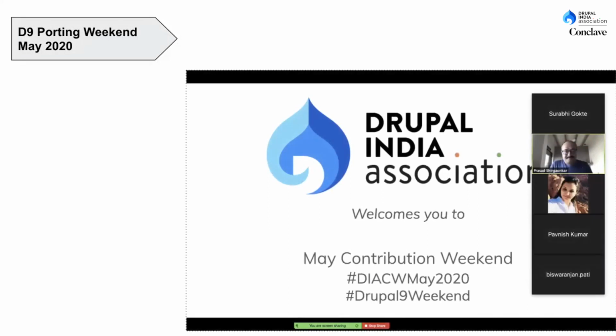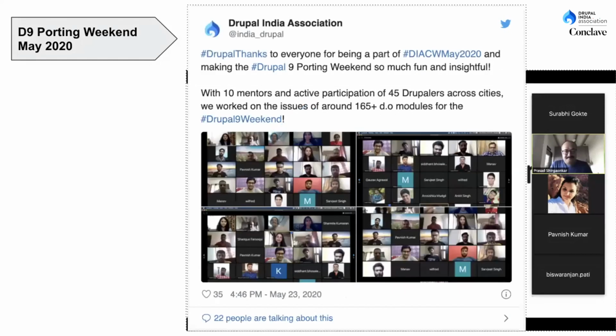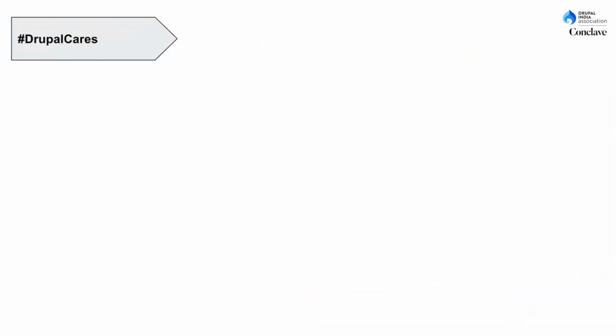Then the Drupal 9 porting weekend happened and we did some really good stuff. We got about 45 Drupalers from various cities, 10 mentors from all our respective Indian companies, and some mentors internationally also joined us. We contributed to around 165 Drupal modules. It was a really nice show of collective effort across companies who are supposed to be seen as competitors.